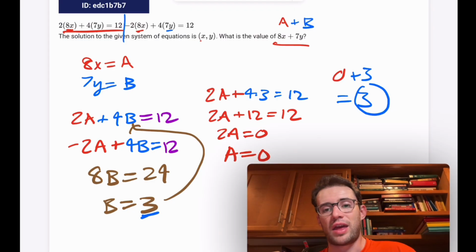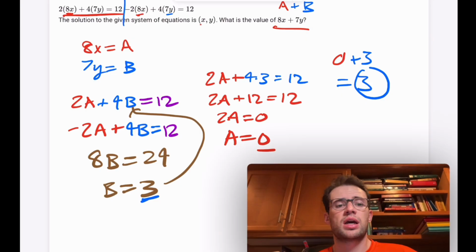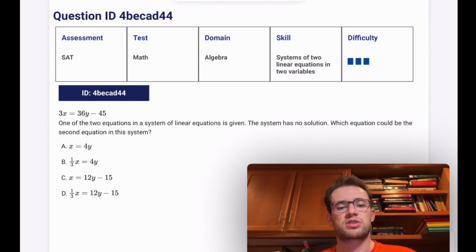I mean, if 8 times x is equal to 0, that means that x is also 0. So if you find that that's 0, that would mean that 7 times y is 3. So y would just be 3 divided by 7, 3/7. So I mean, they saved us from having to deal with fractions, I guess. It saved a couple of steps. But this is just a little trick that you can use if they ask for something like that.